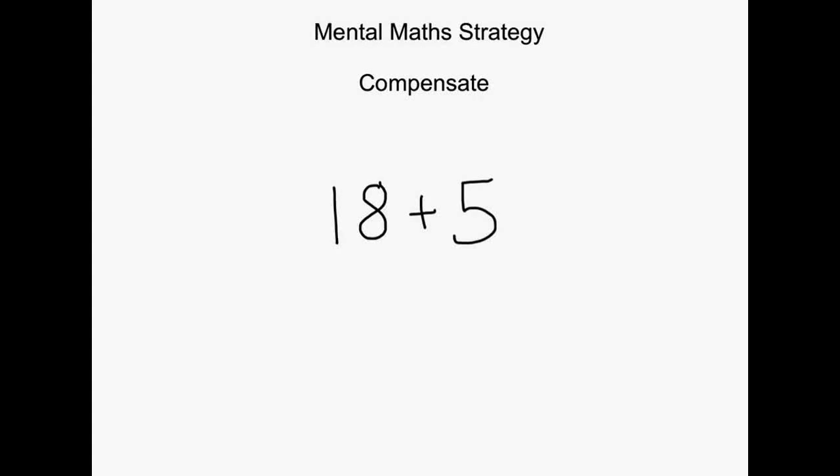So compensate is a mental math strategy where you make one of the numbers into a friendly number to make the sum easier for yourself to do in your head. So the first step is to find the biggest number. So in this case we've got 18 plus 5. The biggest number is 18.